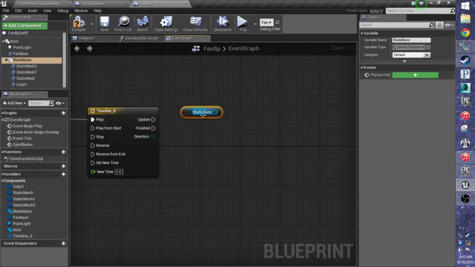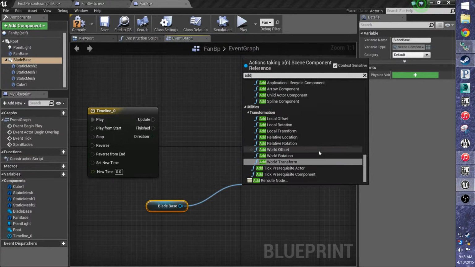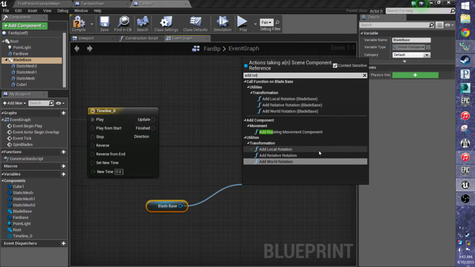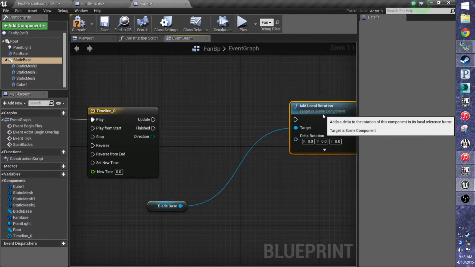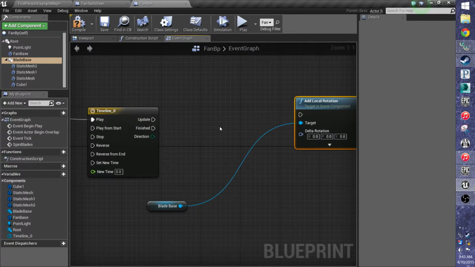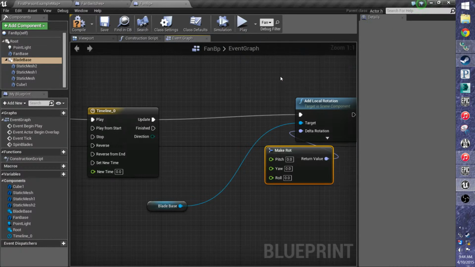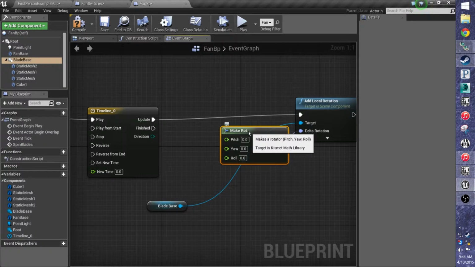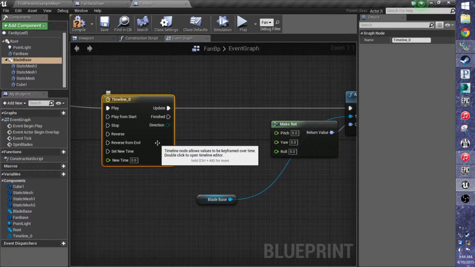You need the blade base. You want to add rotation, local rotation. So each update is going to add a little bit of rotation. We're only going to want the yaw to spin, so we're going to need to make a rotation with just the yaw, and that just happens to be what we're going to do in here.